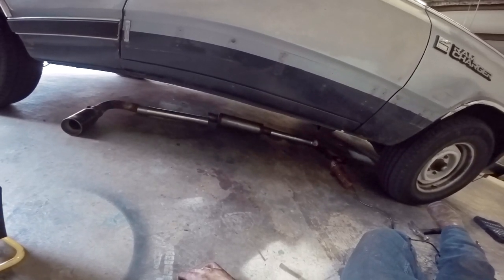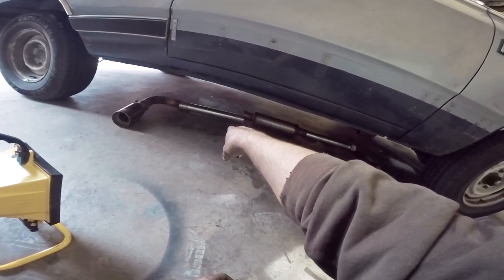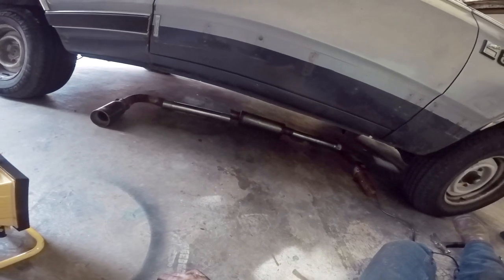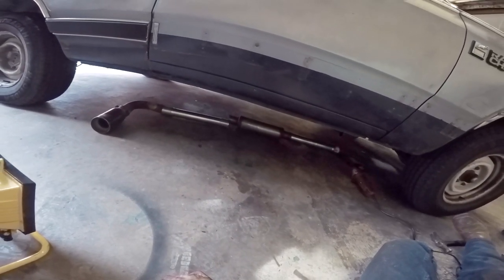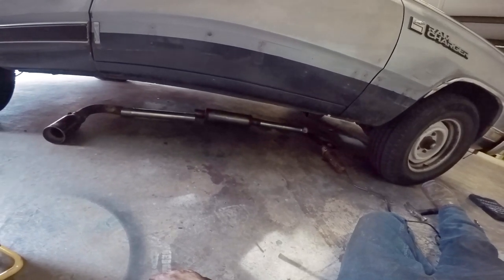So that's what we're gonna do now. So without further ado, I'm gonna get the clamps. I gotta chop off that bell because they didn't have just a one-ended bell, which would have been nice, but it's gonna make it a bit short, but that's okay. And then we'll get her hung up.